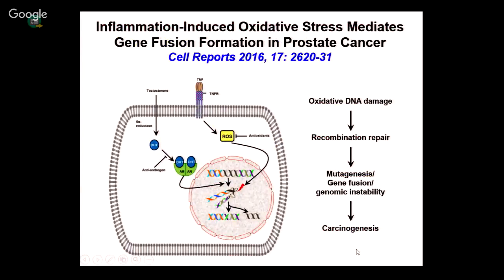In the end, I will give you a little introduction to today's paper. Inflammation drives oxidative stress, and the oxidative stress activates a DNA damage pathway, leading to genome instability and genome rearrangement, which is a common hallmark of cancer. It has a high relationship with cancer formation in the prostate, which I think males should pay much more attention to, and it was published in Cell Reports 2016.